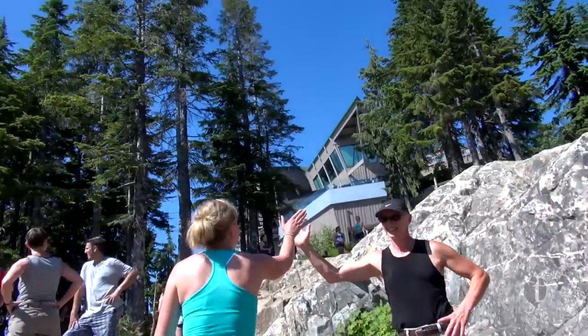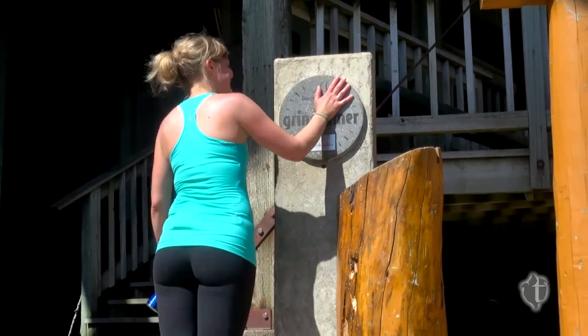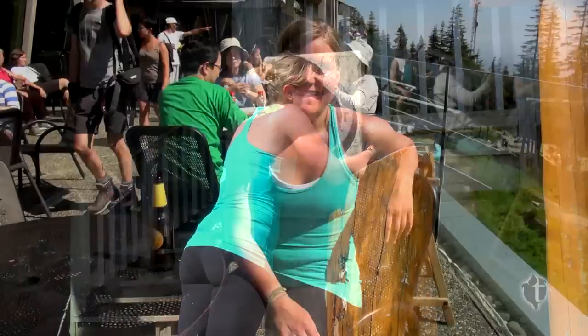Oh yeah. All right, we did it. We're at the top. Not done till you hit your ship though. So I made it to the top. This isn't your typical nature serenity hike. It is a workout. I need a shower, but first I'm going to enjoy my beer and the view.